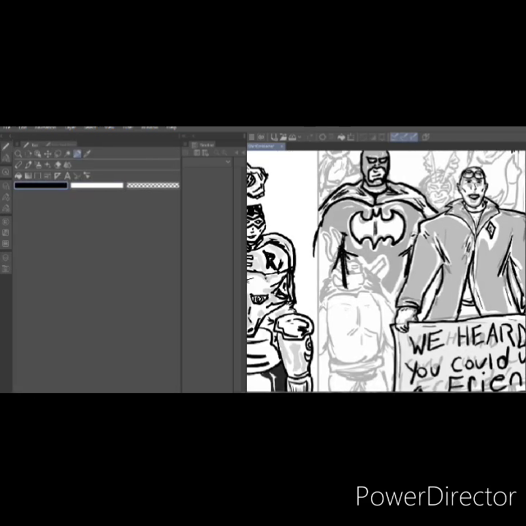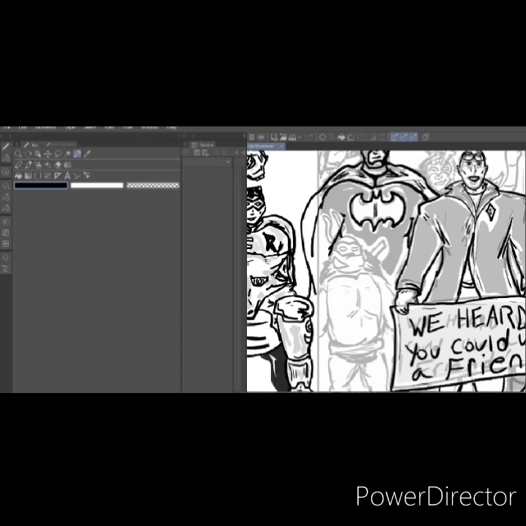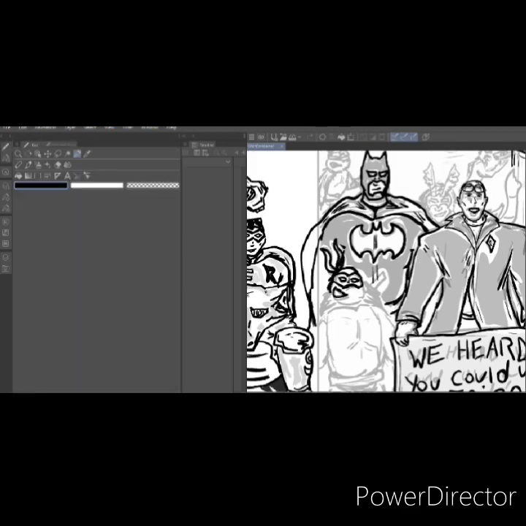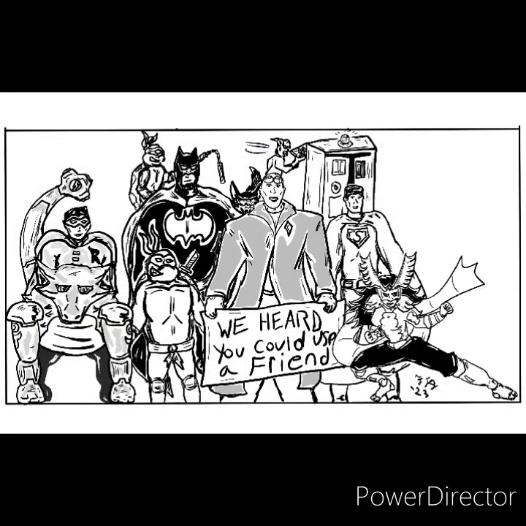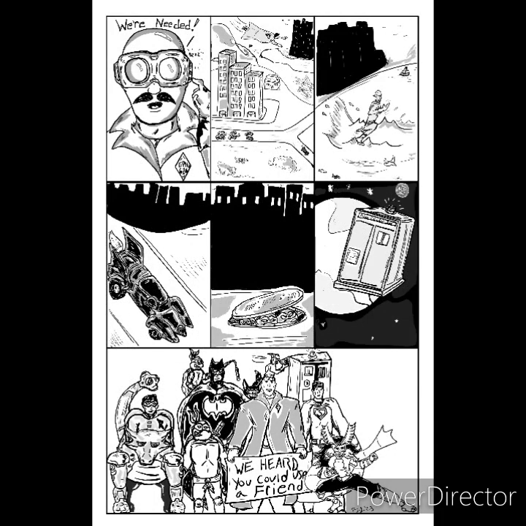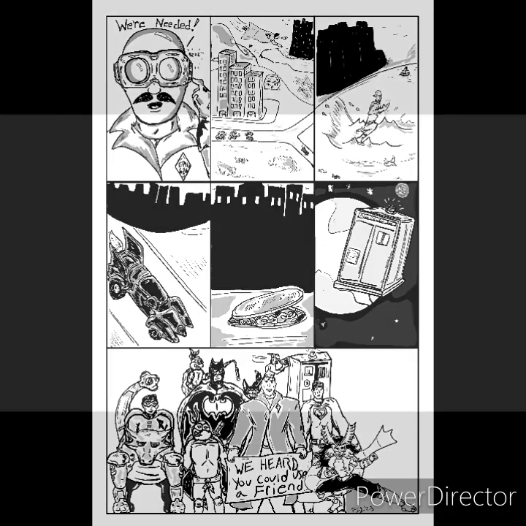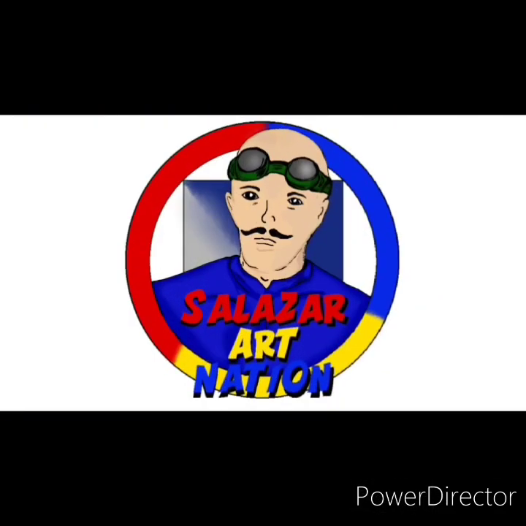And you see, you got Mask Woman there next to Batman. But what I decided to do, I took out Mask Woman and moved her to the corner. And in her place, you're not going to see it until the close-up right there, it's Metal the Fox. You got Mask Woman on the side. You got all the heroes. Hey, we heard you needed a friend. Make comics, not excuses. We'll see you next time.